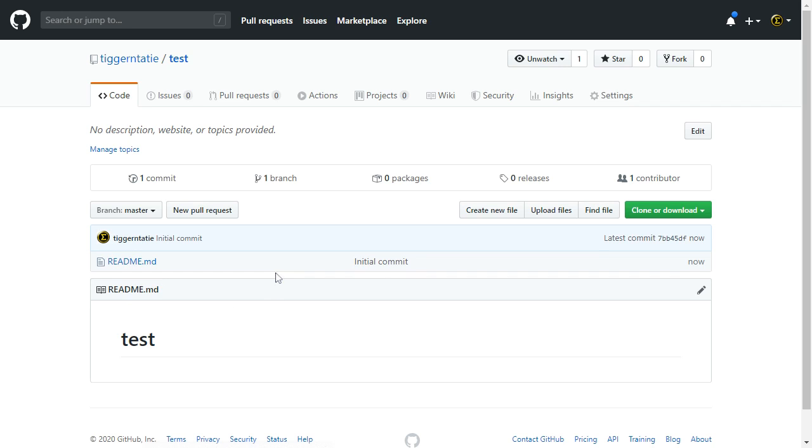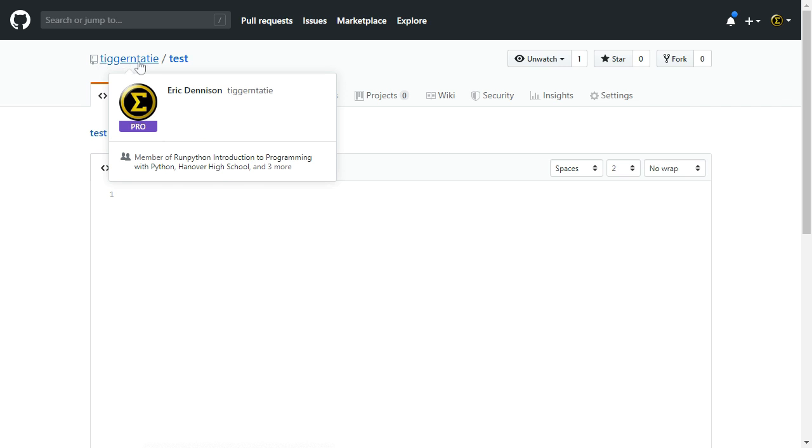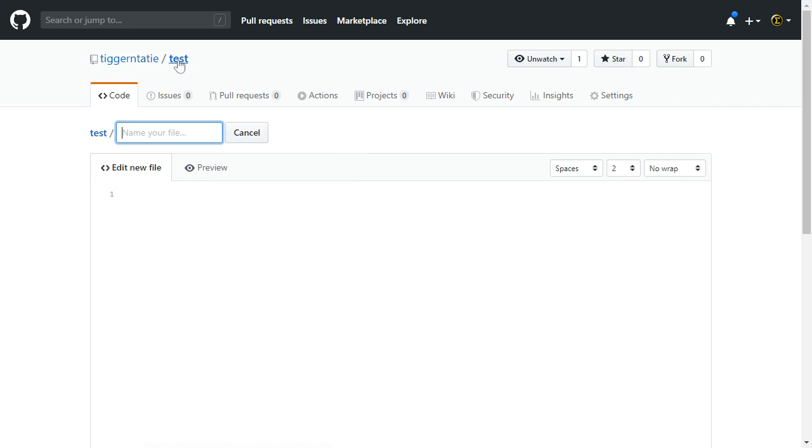Now, we want to create a new Python source code file. So to do that, we're going to click on the button here that says create new file. Up here, we have at the very top, this is your username, this is the name of your repository, and within that repository, we have a place to create the name of the new file.